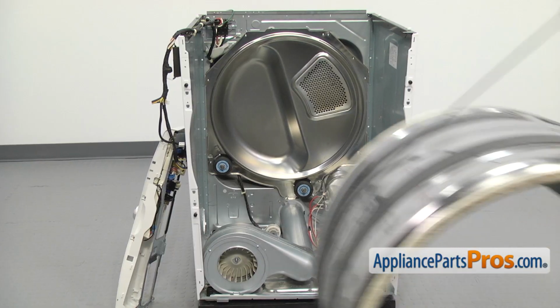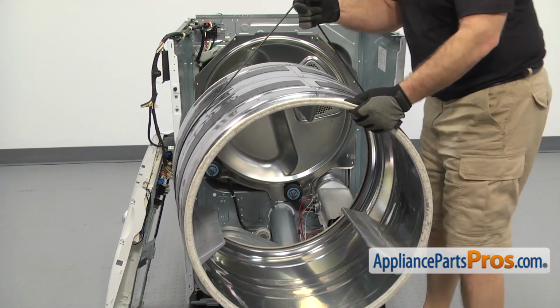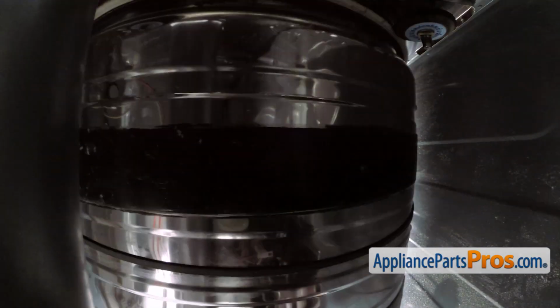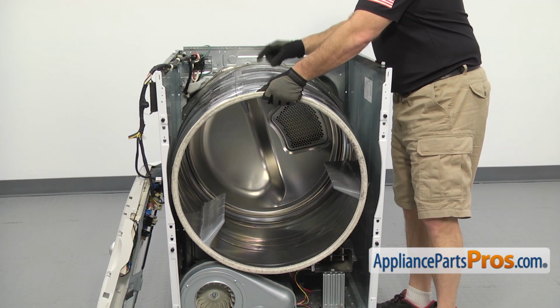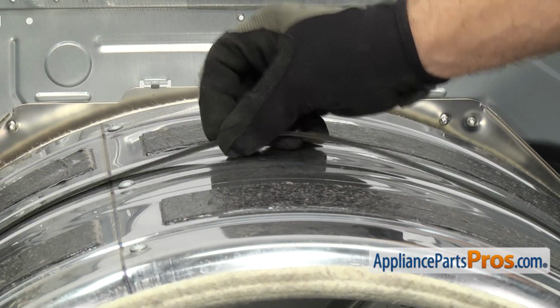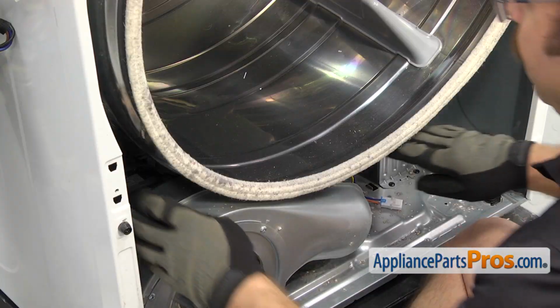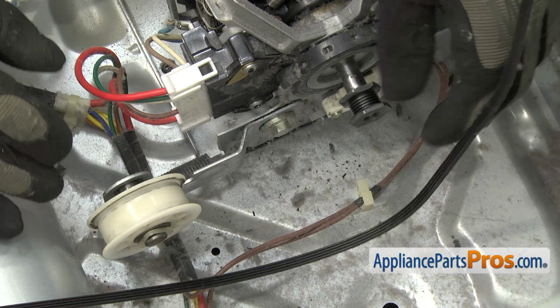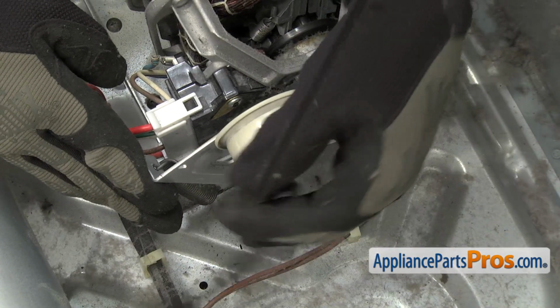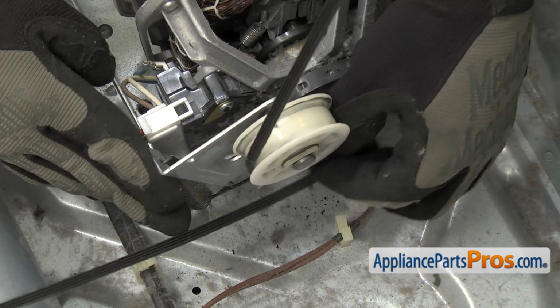Now we can put the drum in. All you have to do is line it up with the cutouts in the cabinet. Set it back onto the rear rollers. Once you have it in place, you can let the belt down. You want to make sure the grooves are towards the drum. Then we can route the belt through the pulleys. All you have to do is reach in and grab the idler pulley and pull it over towards the left. Then we can route the belt through the pulleys.